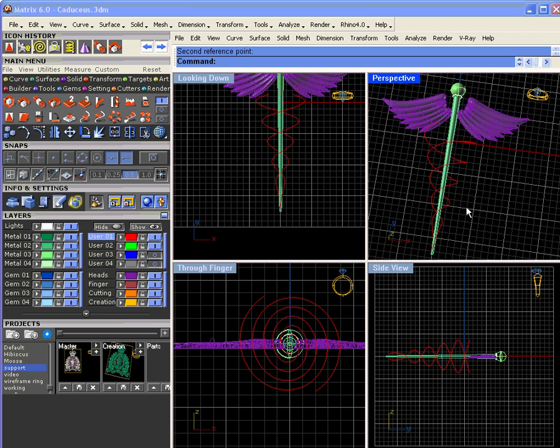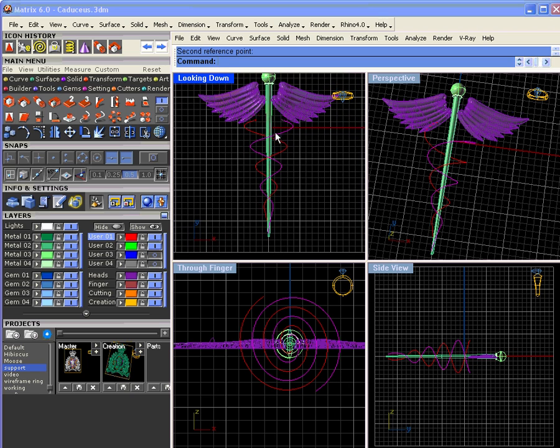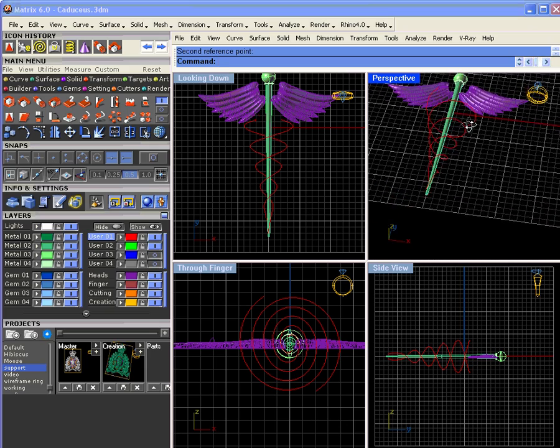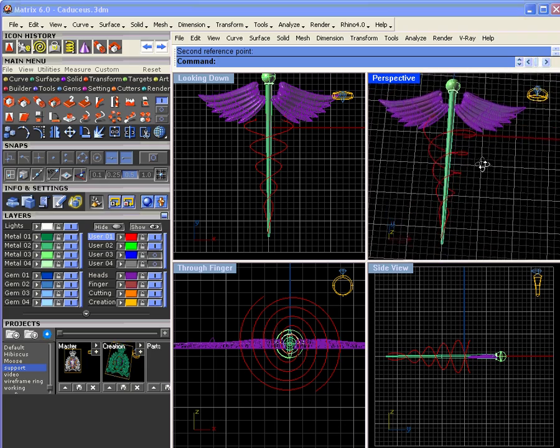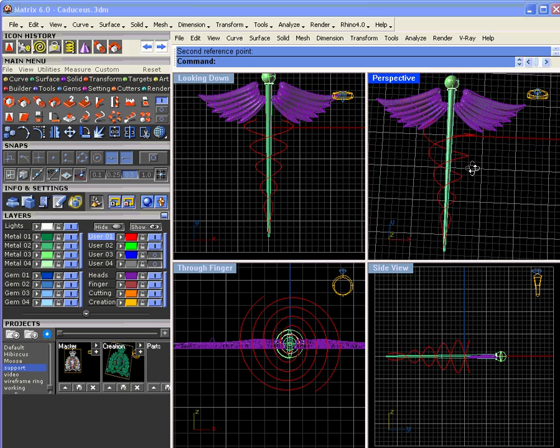So having rotated that 180, you'll notice that this is the pattern that we need. We need one head coming up this way, and the other head is back here on this way, so it looks correct right here. And there's what we get in this viewport.